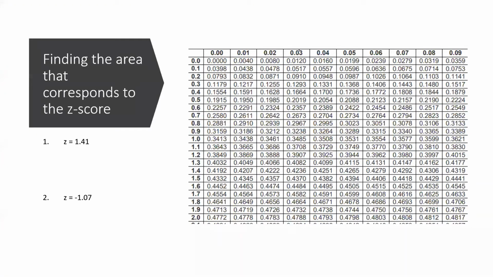Okay, so now we're going to find the area that corresponds to the z-score using the z-table. So our z is equal to 1.41. In order to look for the first digits 1 and 4, or shall I say 1.4, you can find that at the rows portion. So here is 1.41.